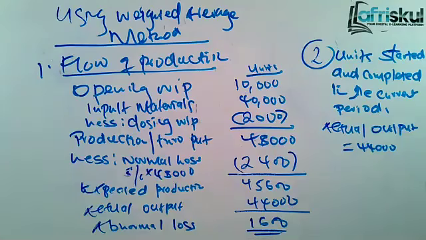And then after that, the third thing you're supposed to do is to come up with a statement of equivalent units. This is a statement that determines the total units that were produced, that is the completed units and the work in progress units. Work in progress are those units that are incomplete, so we convert them into the equivalent of completed units. That is why we call it statement of equivalent units.